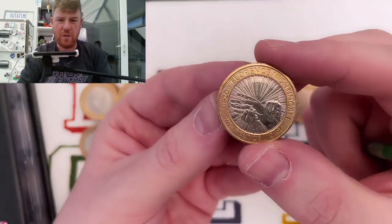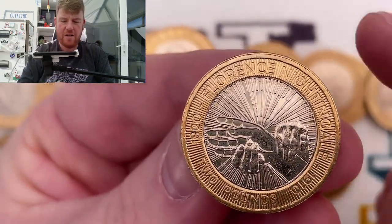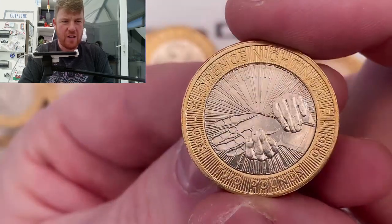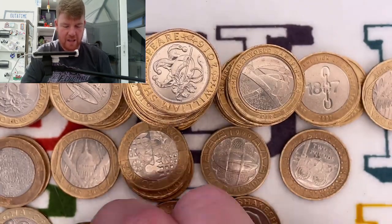Sir Poochington has joined me in the magic studio as well - there he is. This one was a really nice Florence Nightingale coin, and I'll be putting this in the book because it's nice and shiny - it's in good condition considering it's 12 years old, from 2010. And it's Lady M's favourite coin, so I'm keeping that one in homage to Lady M.